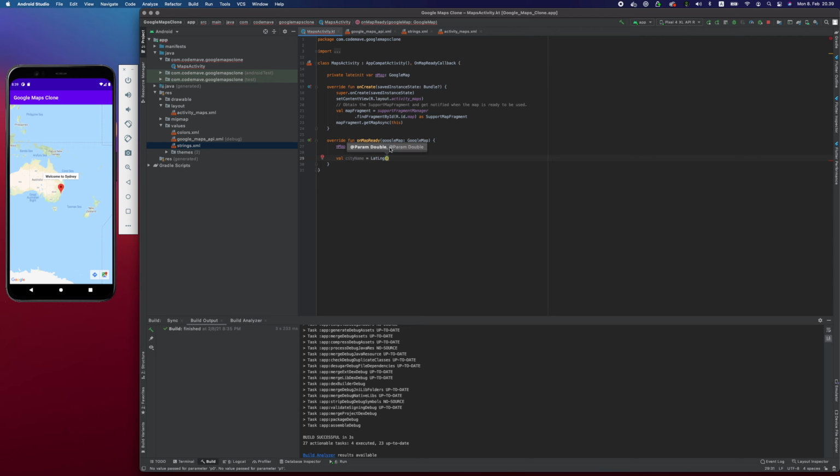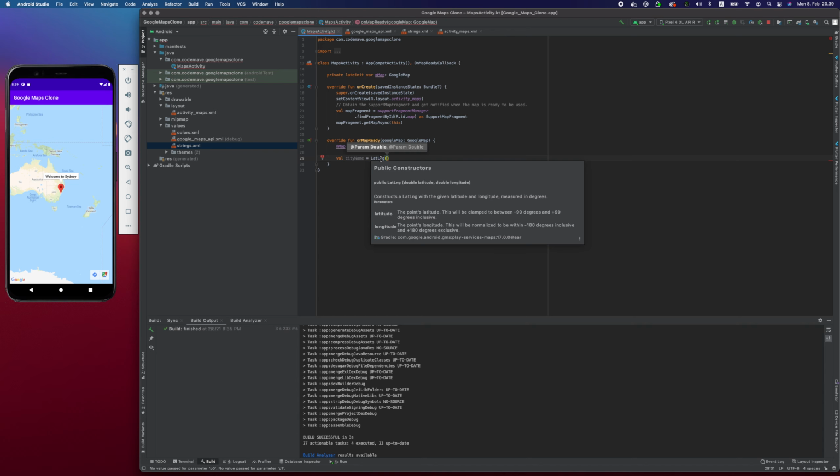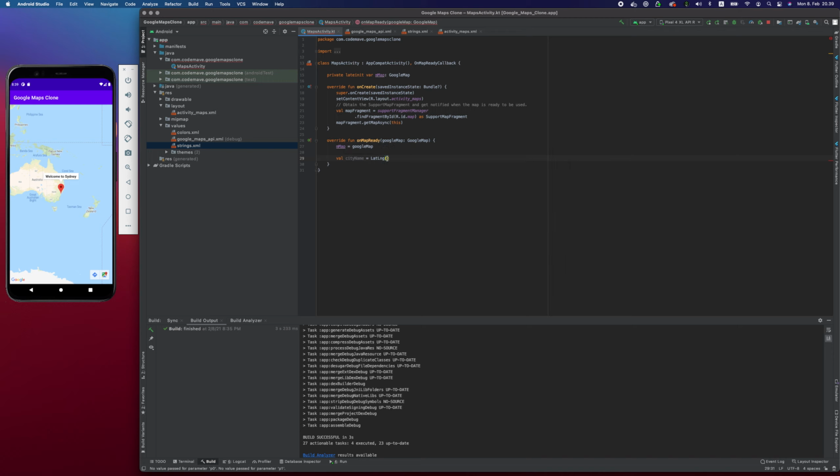You can see the parameter is asking for a double. The first one is the latitude and the second one is the longitude. When I hover over it, you are able to see what is required: a double latitude and a double longitude. I live in Oulu, a city in northern Finland, so I'm going to type the latitude and then the longitude of the city in which I live.